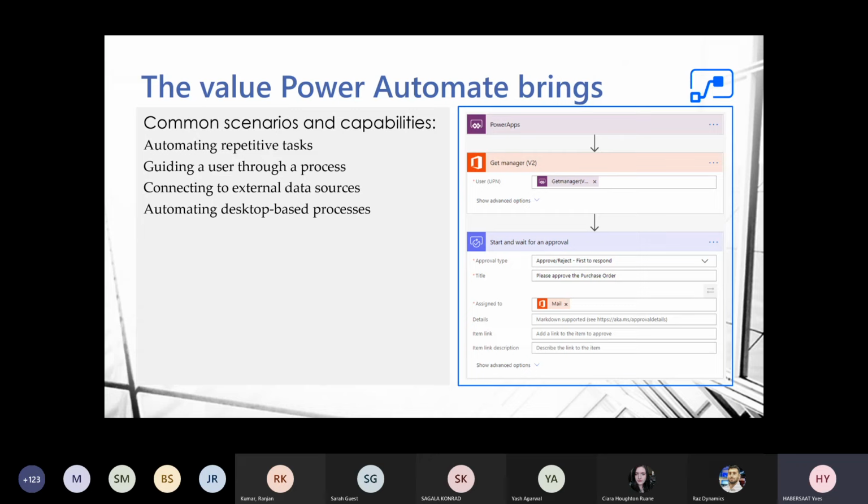You have multiple external data source connections, for example, ServiceNow, and you can make desktop automation with Power Automate Desktop and RPA. So this is the main value of Power Automate nowadays.